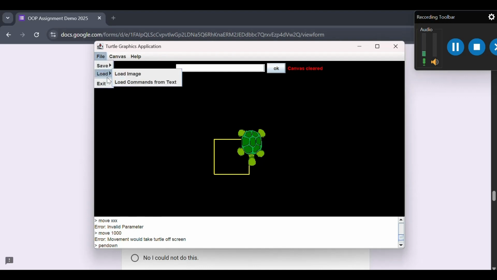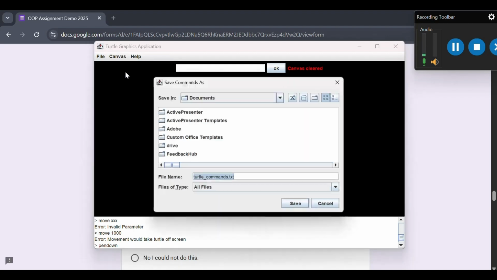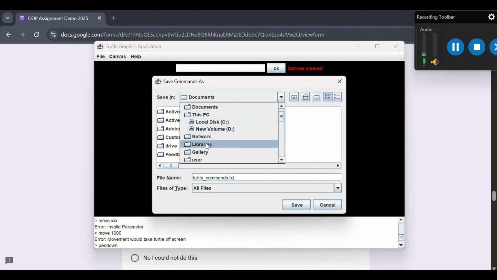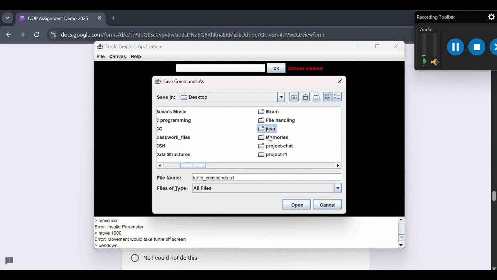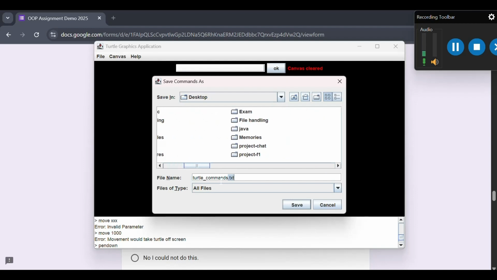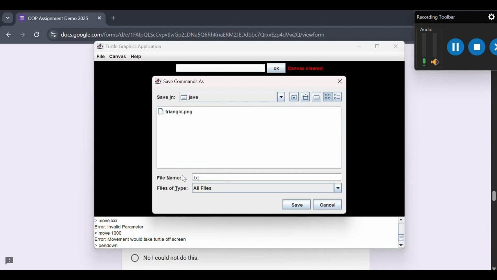Now let's save the commands as text files in the same folder of desktop, which is Java. So we are gonna do it in Java, square.txt and save.